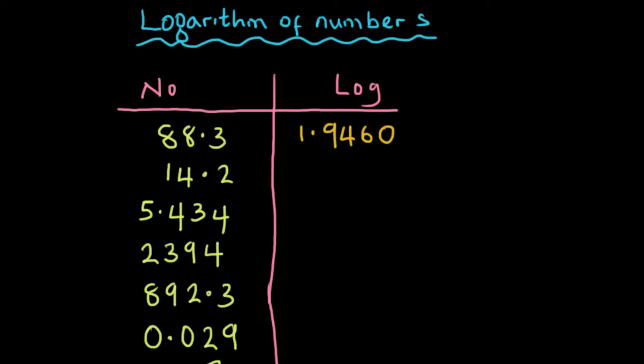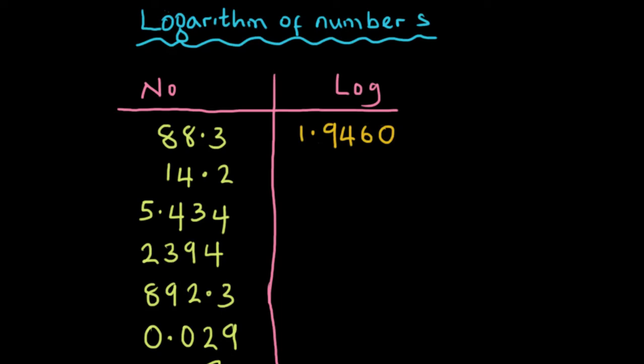In this video, we are going to be looking at logarithm of numbers. Now, instead of using a calculator to multiply or divide numbers, I can actually use the logarithm table. Before I go into that, I want to first and foremost teach you how to find the logarithm of numbers. I've got a list of numbers here, and we're going to try to find the logarithm of these numbers.